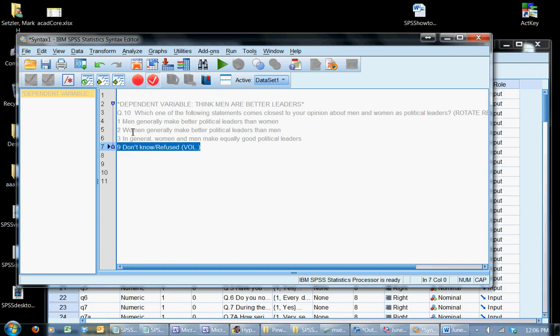2 was no, I don't. 9, don't know or refused. Well, people might code this differently. Some people might say, okay, let's treat that don't know or refused as missing data, where other people might come back and say, well, you know what? If the question asks whether or not you're a Republican, if you say you don't know or you don't answer, by golly, you're not really a Republican.